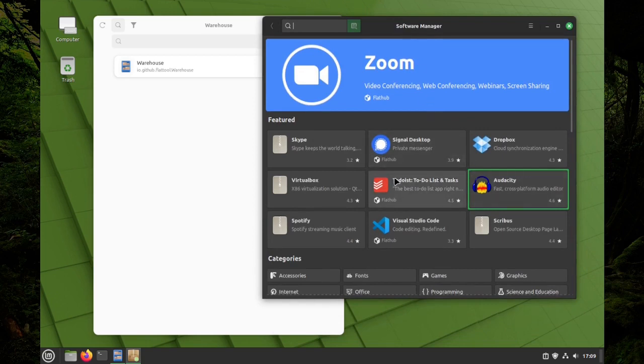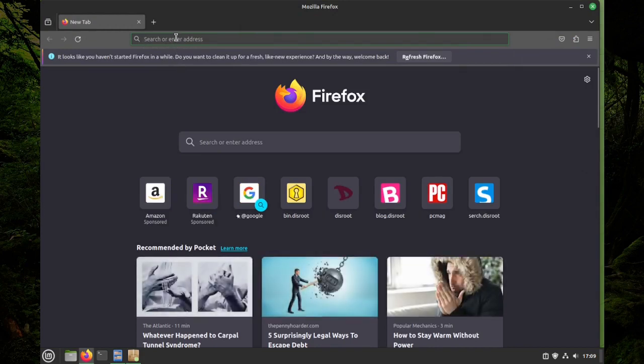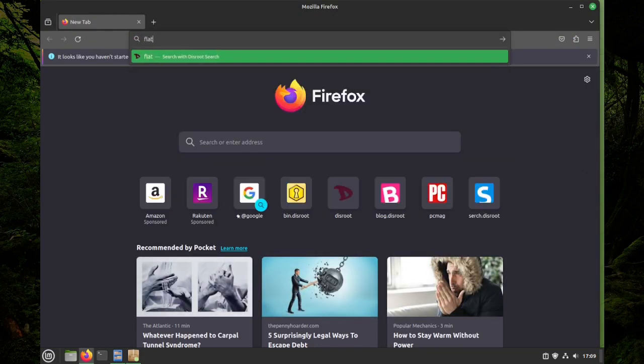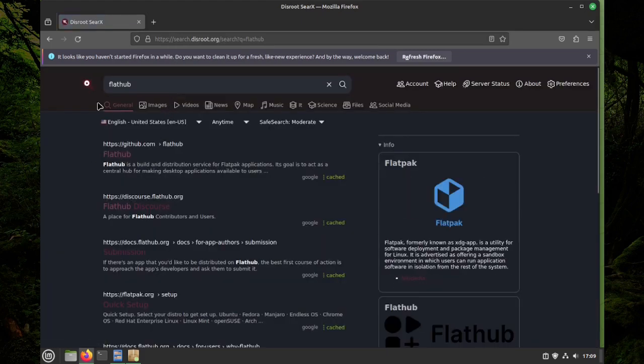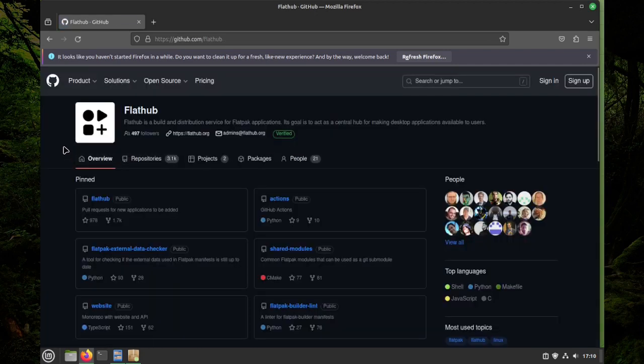But if you want to come in here, Linux Mint does have this set up so it can distribute Flatpaks from Flathub. Flathub is the location where these are actually sourced from. If we go into here, we could search Flathub, and there it is. I'm using CRX on this installation. So if we just go to the main Flathub, it's basically here.